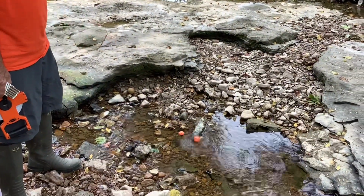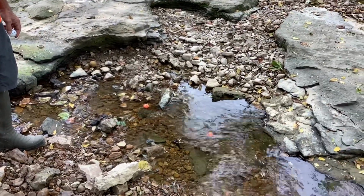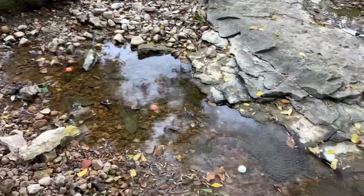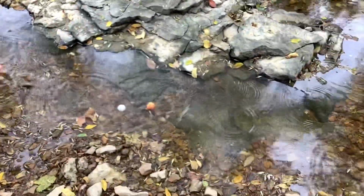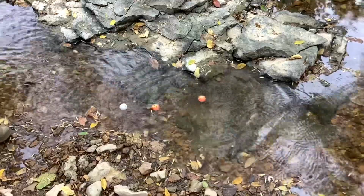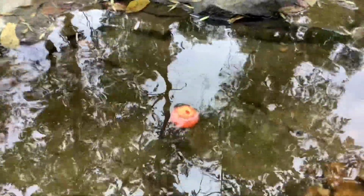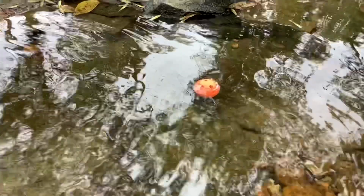Yep. Oh, there we go. We do have flow. And a trained eye would probably tell you exactly what that flow is, but mine is not so trained in that. Wow. This could be tough. Yep. We may have to call this one. Oh, look. We have flow. That is an almost discernible flow. And it stops. Getting hung up on a rock. There we go. Don't breathe.